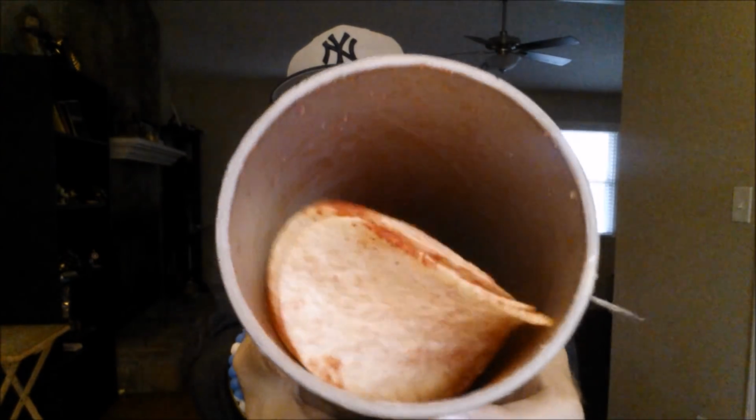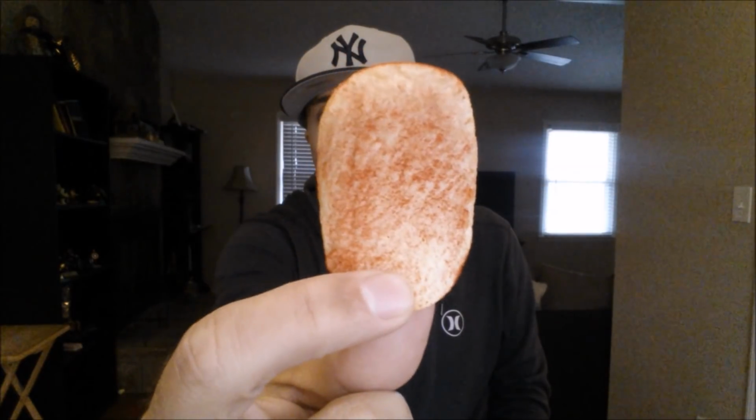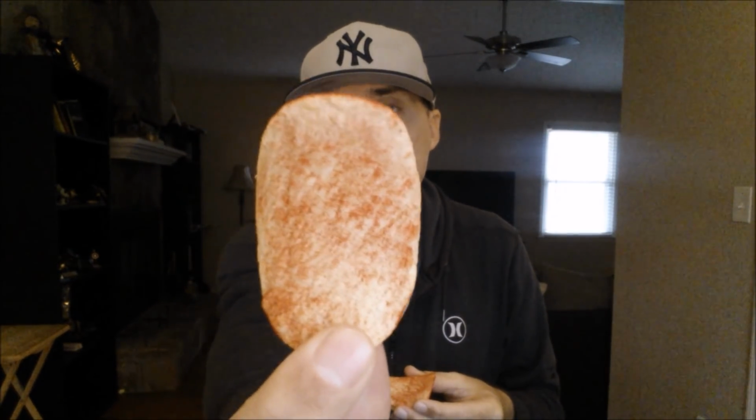Check it out. Yeah, it's your typical Pringles look right there with some dusting. Let's take a couple out. Give you a little close up right there. All right, so there you go. Let's give it a little smell test first. Chili and lime. Getting a lot of potato scent. I don't know how much it says extra hot. So this better be hot Pringles, Johnny Pringle.